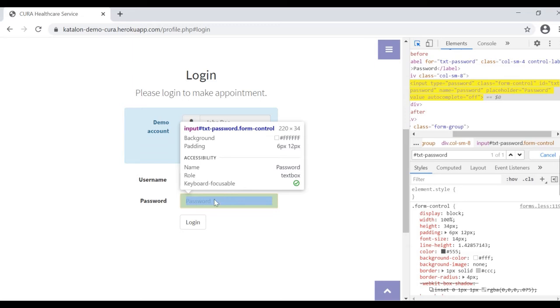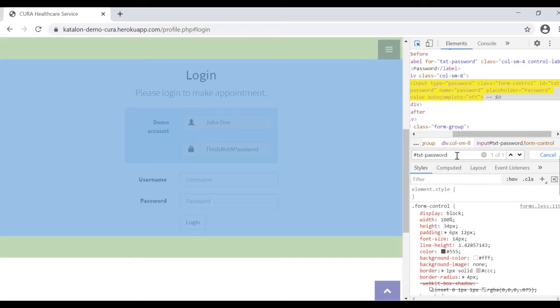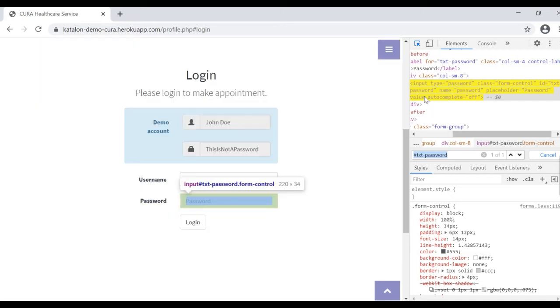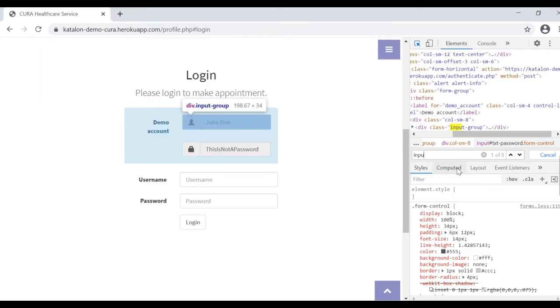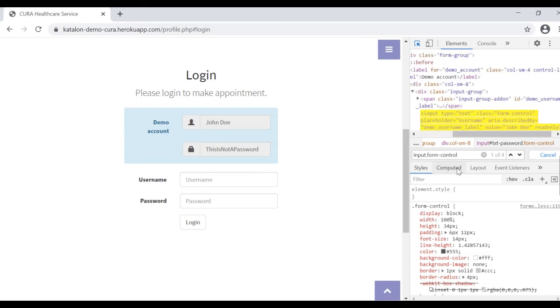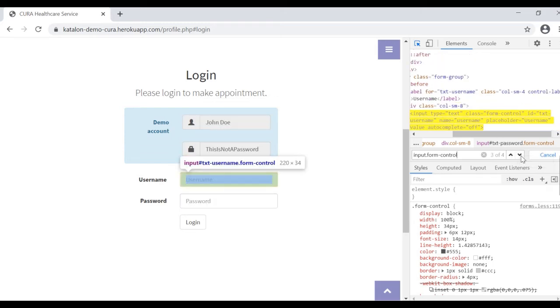This is the class attribute. So how to use this class attribute? I will use the HTML tag, that is input, then dot and the class value, that is form-control, and it is giving me 4 different elements because that class value is available for 4 different controls. That's why it's showing me 4 controls, but password is one of them.